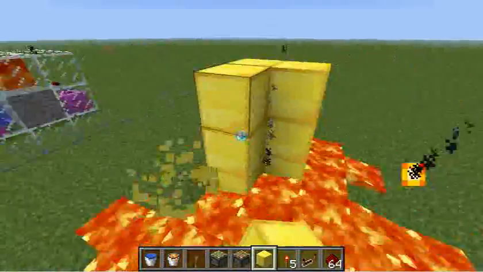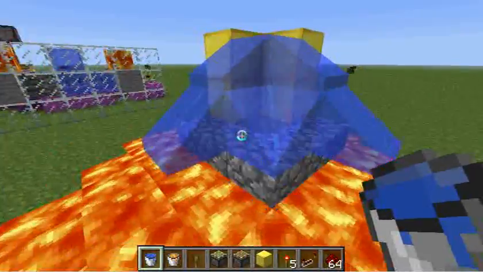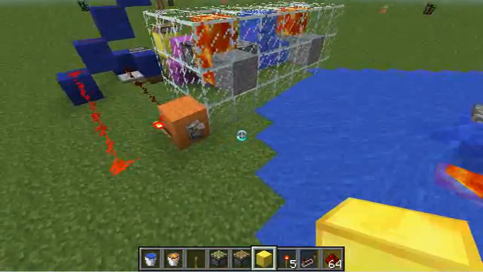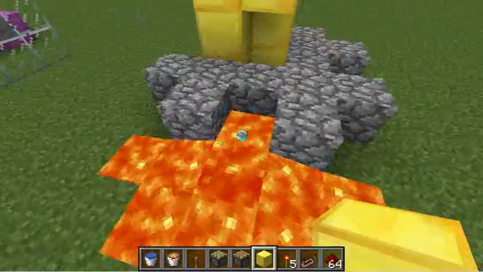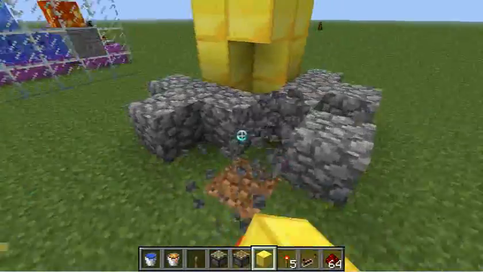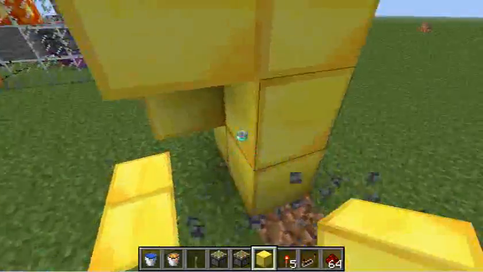I'll just use water here. Okay, water is much faster on the other hand. If I drop this, you'll notice it ticks much faster and then immediately spreads over all those things and creates a big mess and hopefully won't destroy my contraption here. Okay, good, it didn't.